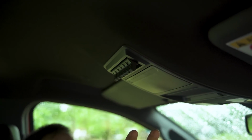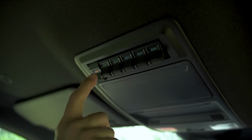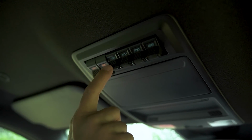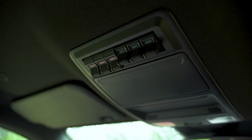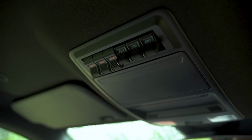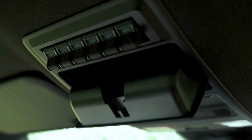So if you, let's say, for example, you wanted to add a winch, or you wanted to add lights, or you wanted to add a margarita maker, or make Ferrari go faster. Yeah, that's not gonna happen. Make Max go slower. That's not gonna happen either. Make me taller. Yeah, that's really not gonna happen. And then of course you've got your taco holder.